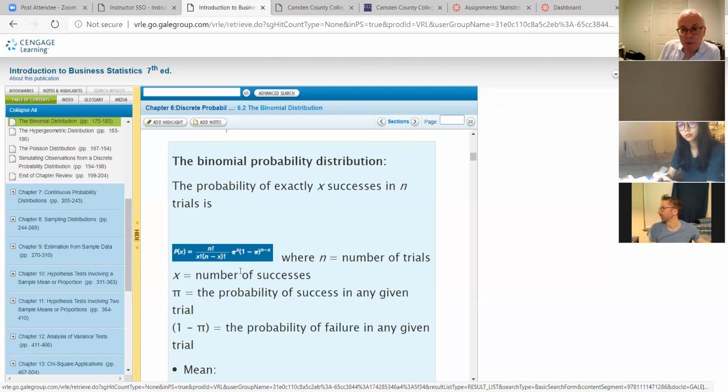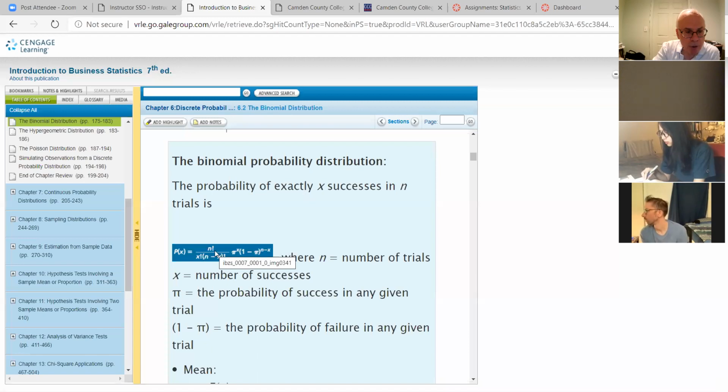N is the number of trials. In other words, if you had, let's say, 8 people, and you wanted to group them into groups of 3, right? You did 8 given 3, right? Well, what's the group in this case? It's N, the number of trials. And then X represents the number of successes. So that would be the same thing as grouping the 8 into 3. It would be N, X, all right? So that's why the formula ends up being like this, because it's n factorial divided by x factorial times n minus x factorial.